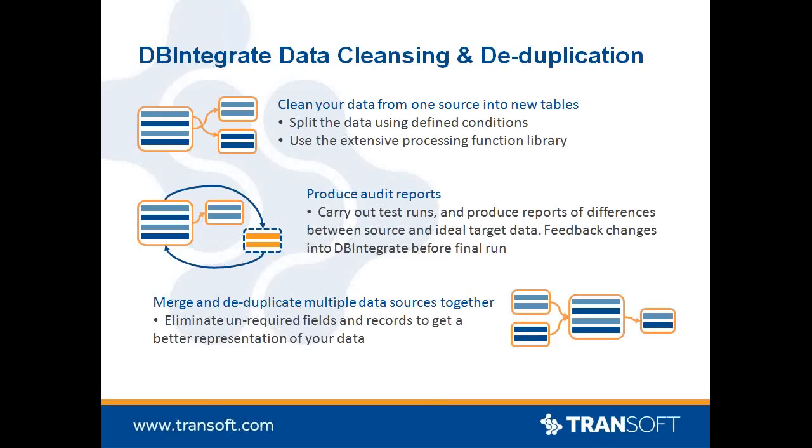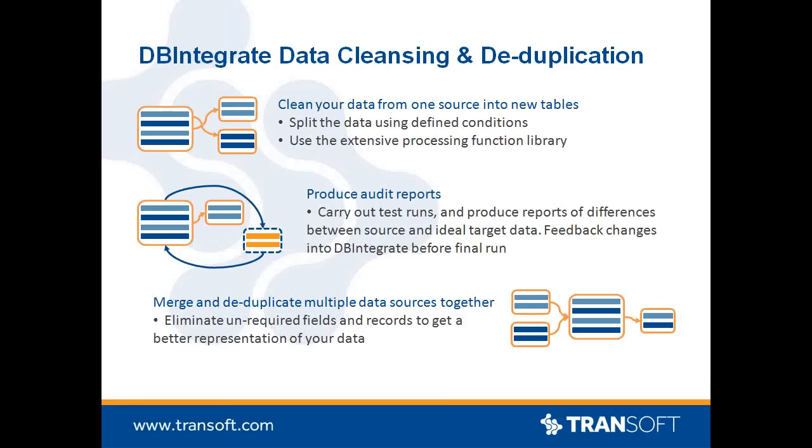So just as a brief overview of a few things that we can do with DBIntegrate. Firstly, we can clean data from one source into new tables. So we can split the data using conditional logic such as if statements and else statements. And we can also use an extensive processing function library to help us achieve that. DBIntegrate has a large library of over 150 functions that you can use to do lookups and read data in from SQL databases and so on, and I'll show you a few of those today.